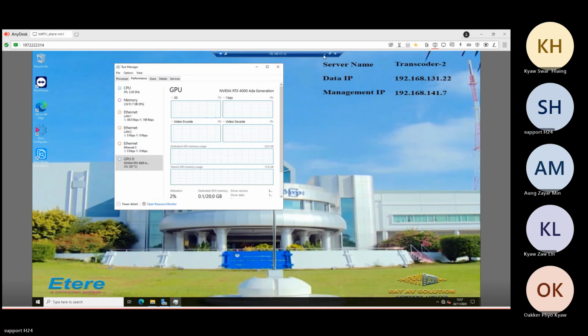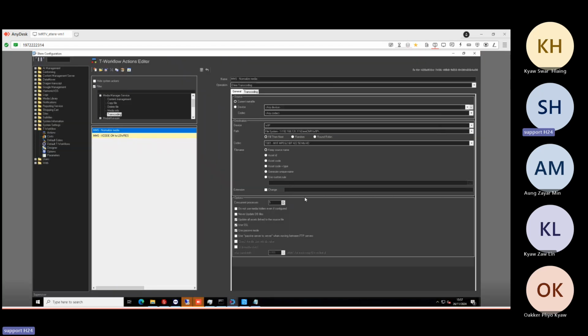By the way, we can manage the number of transcoding processes at the same time within the transcoding action options. So you have the transcoding action in the menu of the workflow action list. I can take just an example, the normalizing transcoding. By default, we always set 5 concurrent processes. This means that you can have up to 5 transcodings at the same time, for different media, of course.